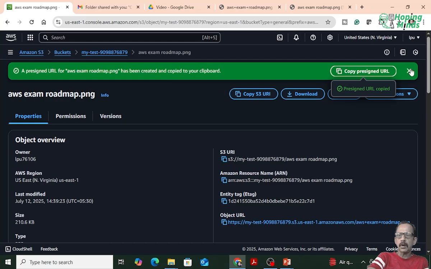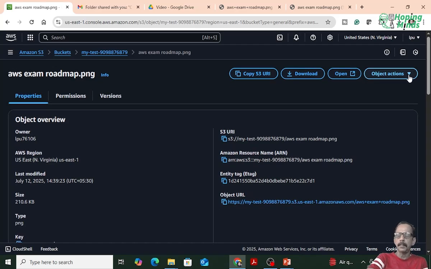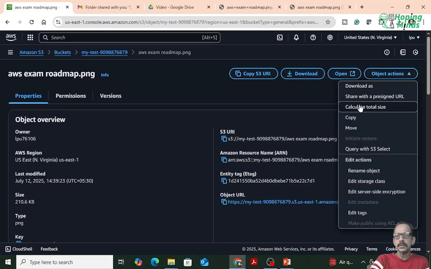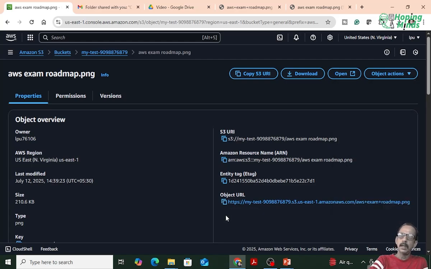Okay, so this is a very common question, either in an interview or in a real environment when you're working. So you can use this pre-assigned URL, meaning time-based sharing, not unlimited like the URL we shared earlier.